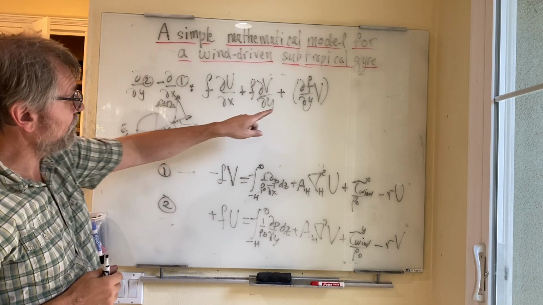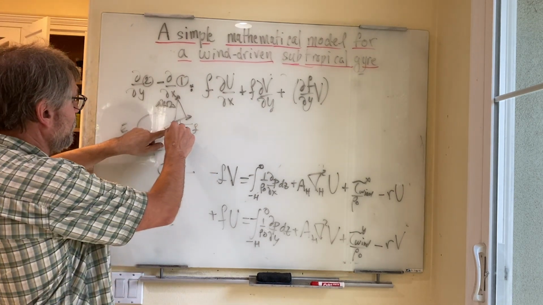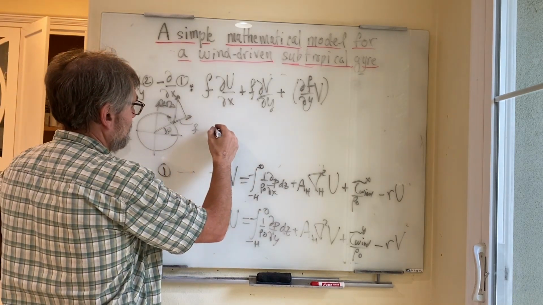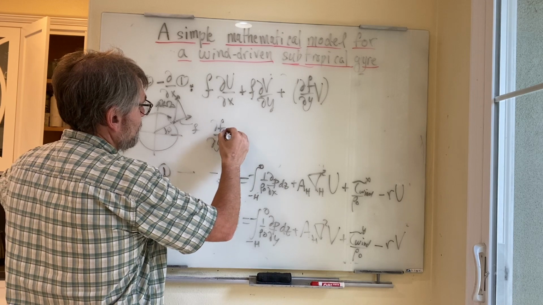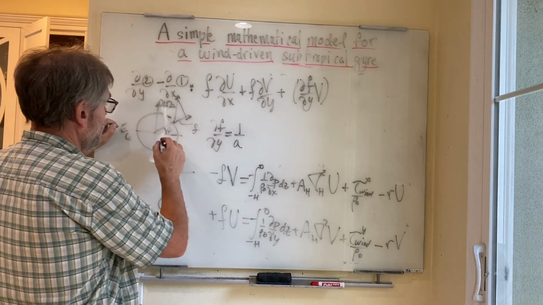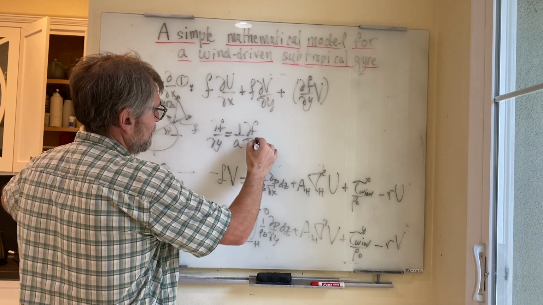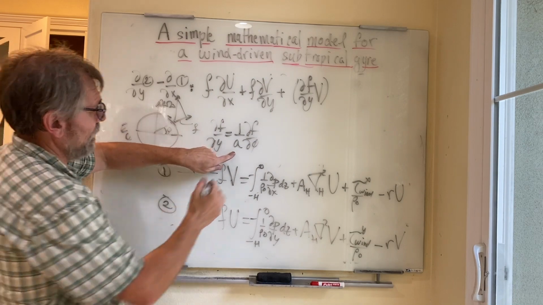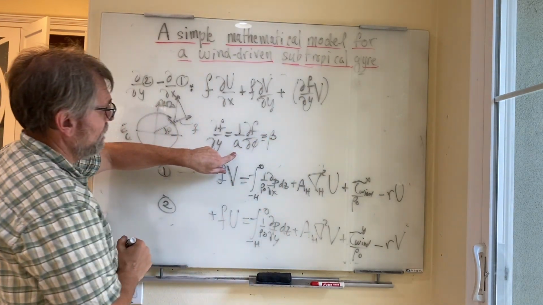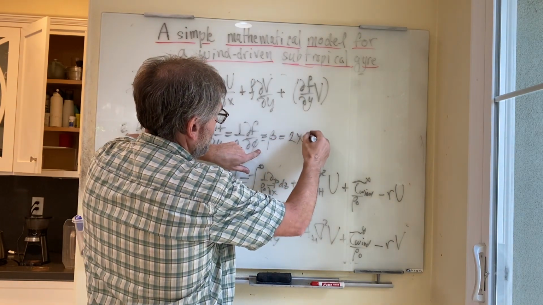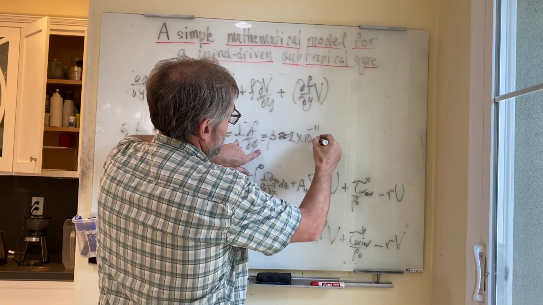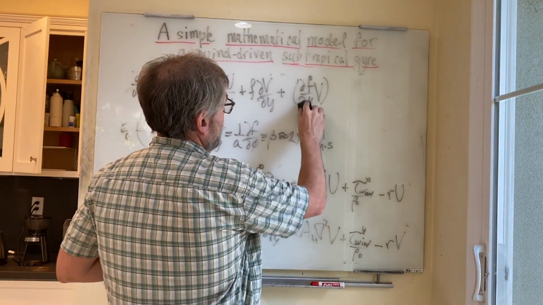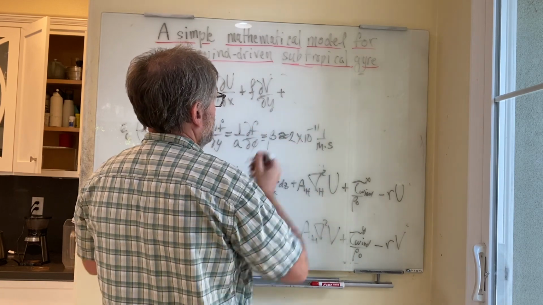And so we're going to keep this derivative because our y coordinate is pointing northward, so we will retain that one. So in fact, let's write out df dy, which is the same thing as 1 over a, for the radius of the Earth, times df d phi, right? A times phi is arc length around the surface of the Earth, which is our y coordinate, and we're going to define this as beta. And this is equal to roughly 2 times 10 to the minus 11, 1 over meters second. And so we can replace this here by just beta v.